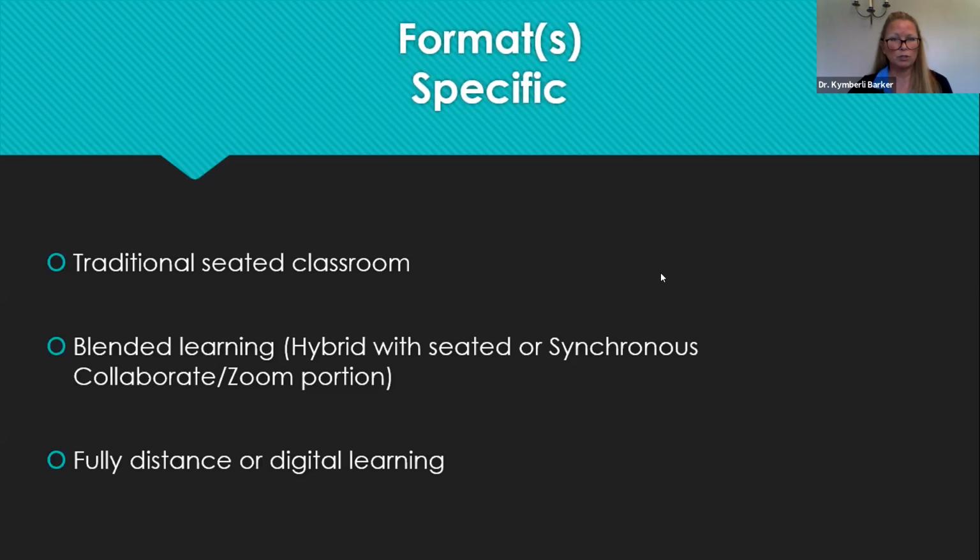Asynchronous online portion of the mixed model. Okay, so for instructors out there who aren't familiar with the synchronous versus asynchronous components in the classroom right now, so perhaps your campus doesn't use this type of technology, what we've done, especially since some of the COVID precautions and in this past year, is courses that were normally taught in a seated environment are now taught in this environment, online.